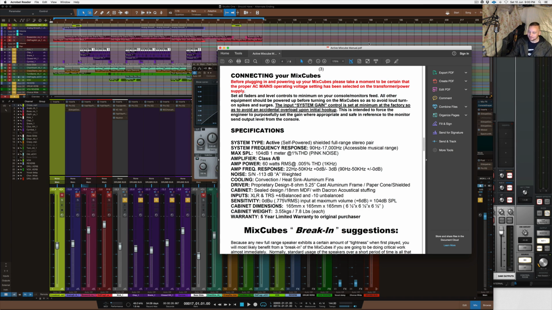Anyway, I just wanted to show you guys the Auratone mixing technique. Even if you don't own a pair of Auratones or Avantones or NS10s or any closed cabinet mixing speaker, there are some workarounds that can help you get a frequency response similar to those types of speakers. It's not that hard to do.